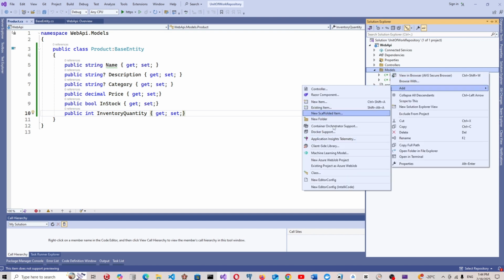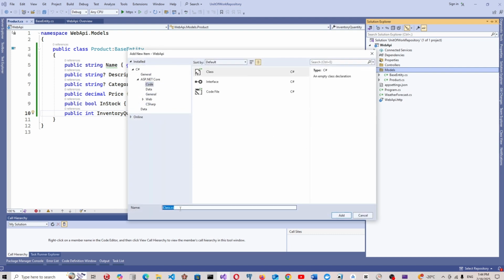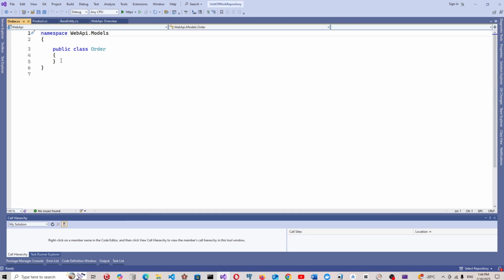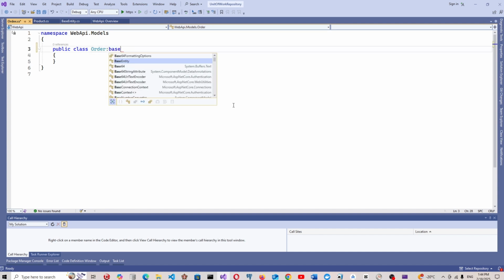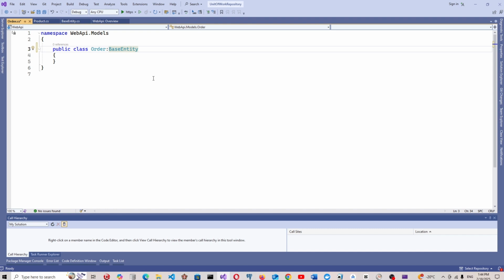There's an Order class, and this Order class will also inherit the base entity.